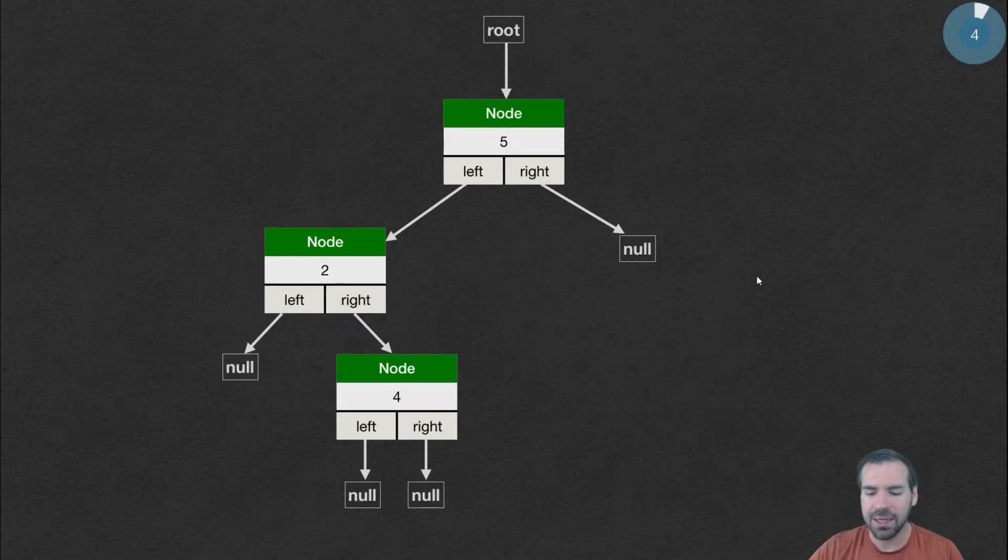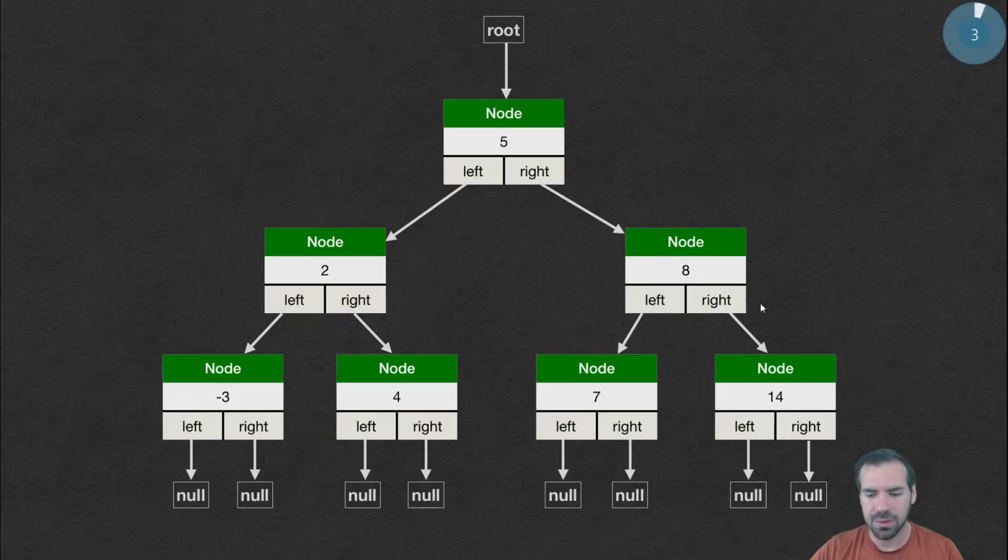I'm going to use this tree in my lecture slides because I think it looks nice. It's nice and symmetrical, and it does foreshadow binary search trees, which we'll talk about later today. This tree is actually a binary search tree, but we'll talk about what that means towards the end of lecture.